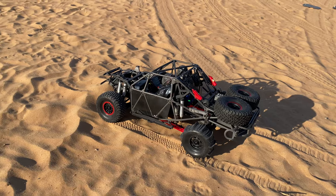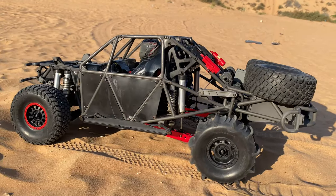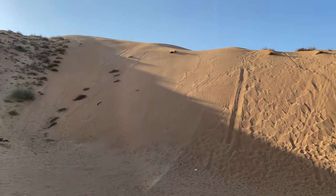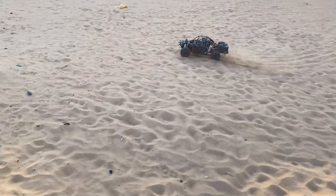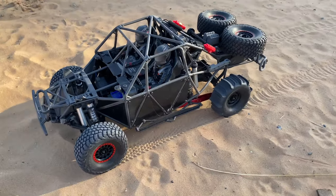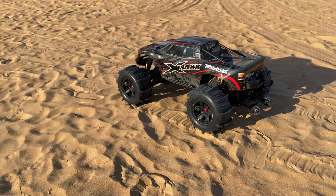Hey guys, this is the Traxxas UDR after the upgrade, the rail arms, as you can see. This is the engine. Whoa. I love the engine. I love it. Okay guys, this is the Traxxas Xmaxx 1.6 scale in the same place.